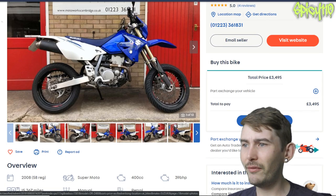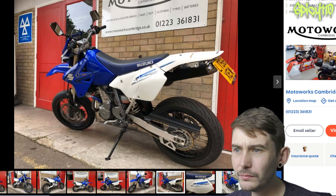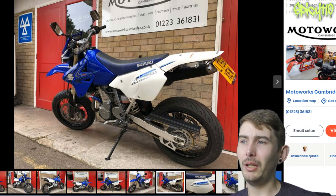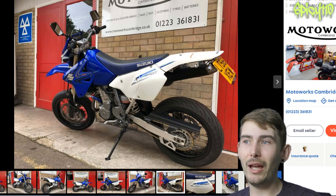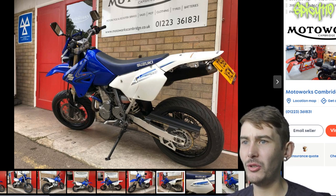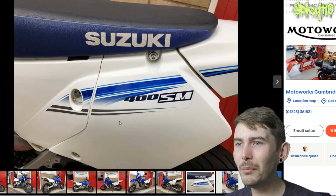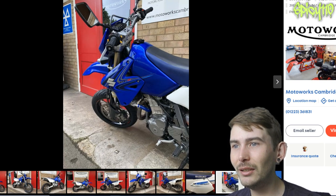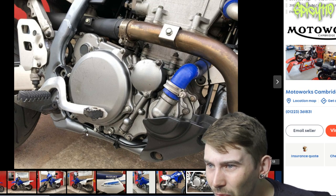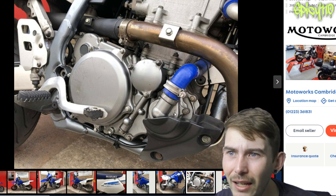We've got another one in blue here — it's £3,500, so this will be an 08. It's got a different shifter on it — non-standard. That could mean one of two things: either they just wanted a different shifter, or they snapped the previous one dropping or crashing it. The thing is, the stock one works perfectly fine, and this person hasn't even changed anything about this bike other than taking the toolkit off — they've even left the original sticker on it. So changing that shifter makes me think it's probably been replaced for a reason. Plastics are in good nick. You can see there's a little bit of rust going on in the background, and some rust underneath this bit of paint — there's some weird corrosion going on there.